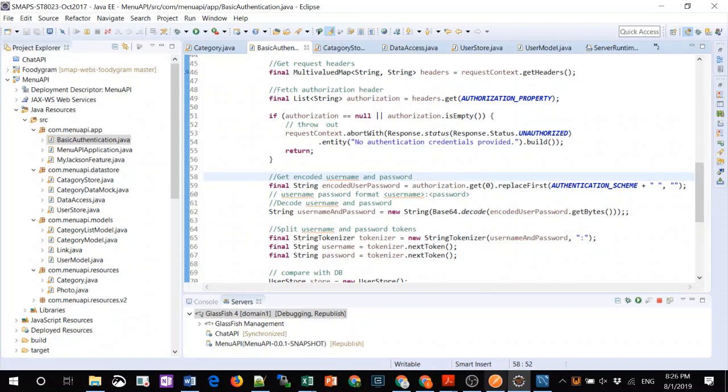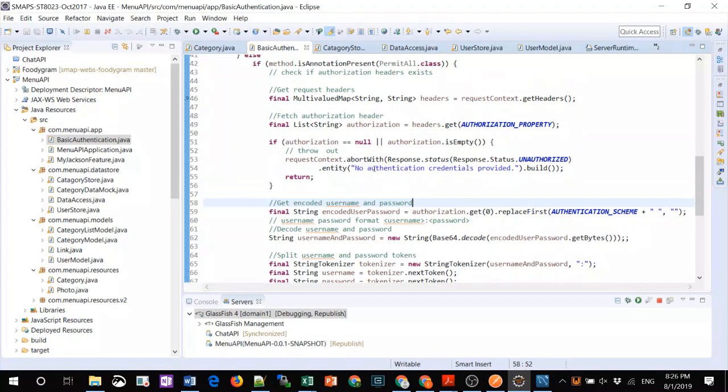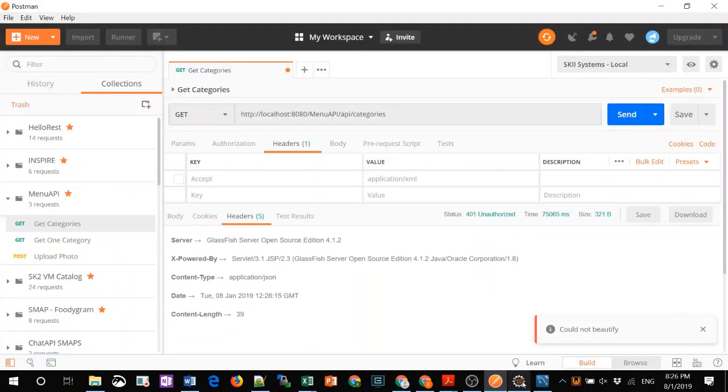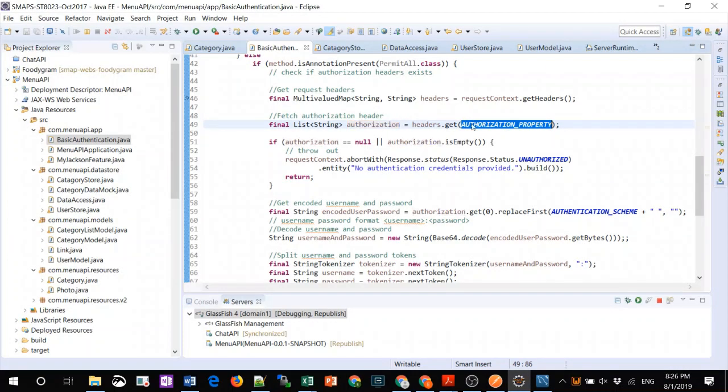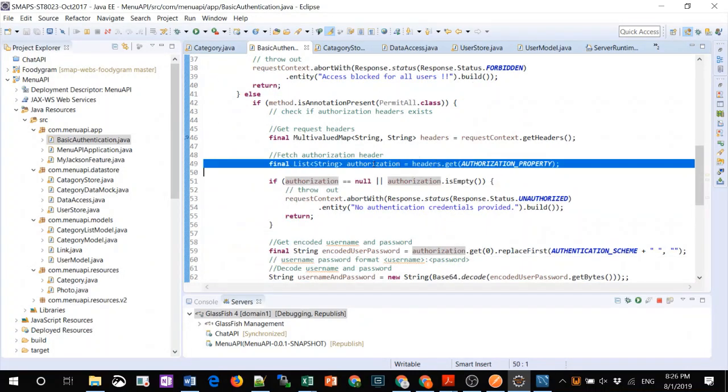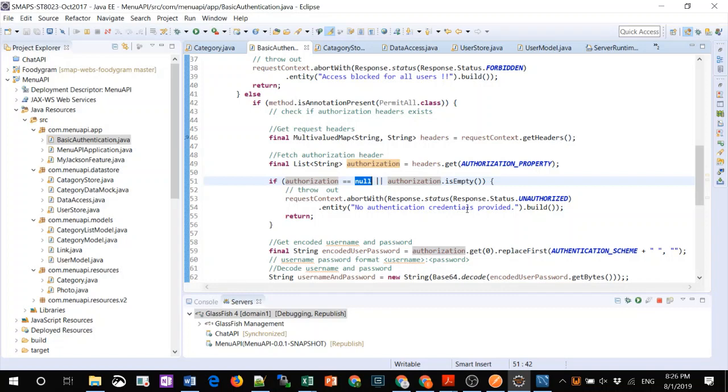Now it works. So what happened? Since there was no authorization property, it means no header for authorization was sent over. So when I get the authorization property based on this key, authorization will be null. So I should check whether it's null or empty, then I throw it out.